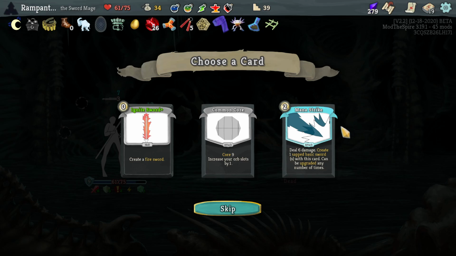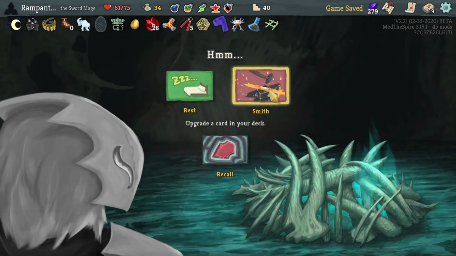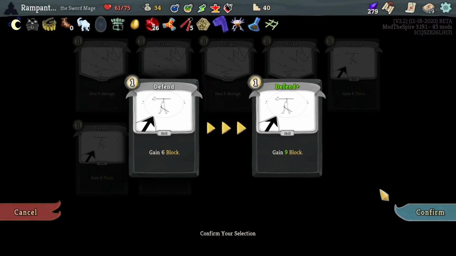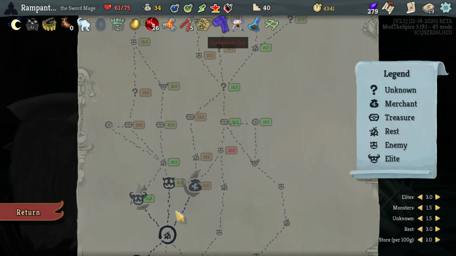We kind of don't want to deal with that. We already have a common course. I'm not going to pick up a second one, and I'm not going to pick up another ignite. We're fine on HP, so let's actually upgrade something. I guess it's just going to be a random defend. Doesn't really matter. Since we're revoking the strikes, I don't want to upgrade them.